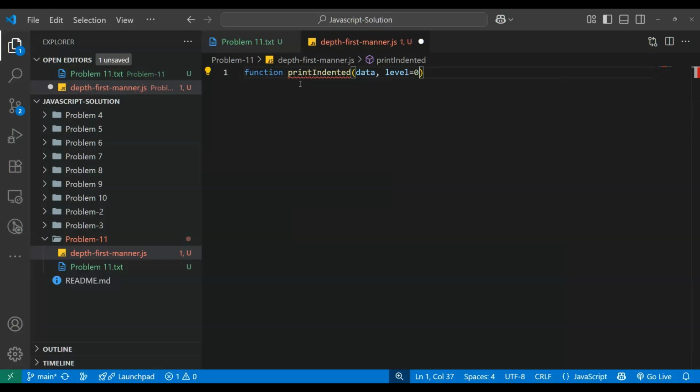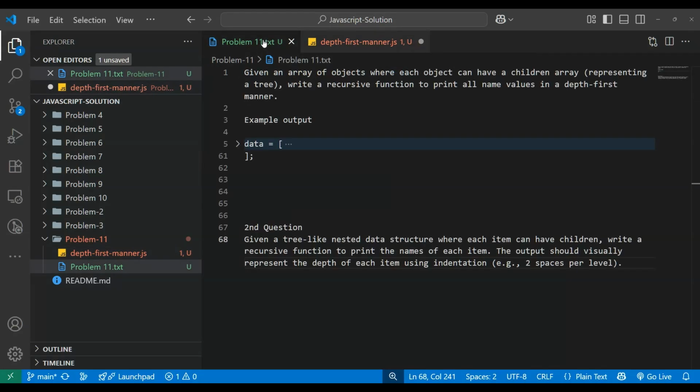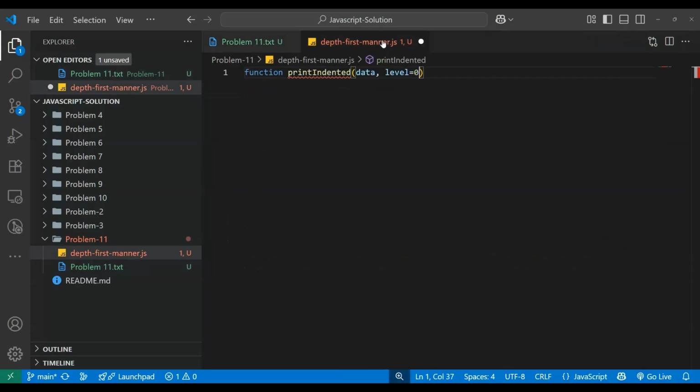First, before creating the function, I copy the data from here and paste it before the function.